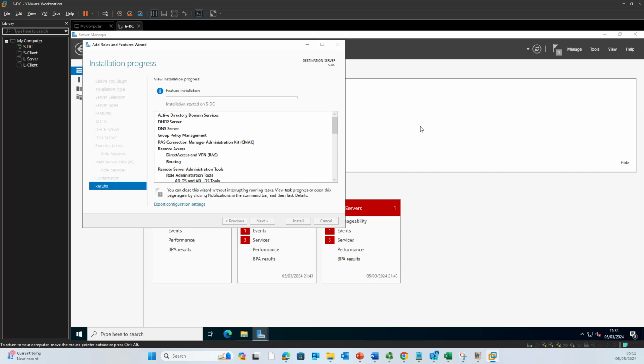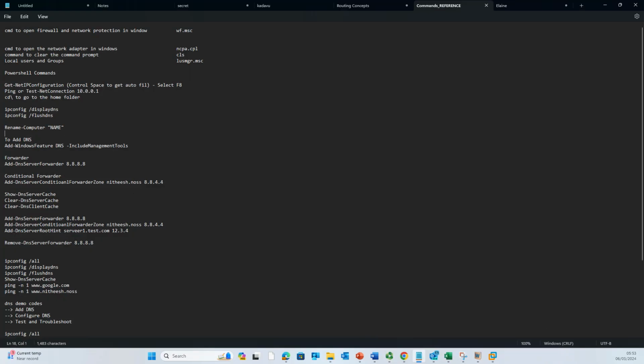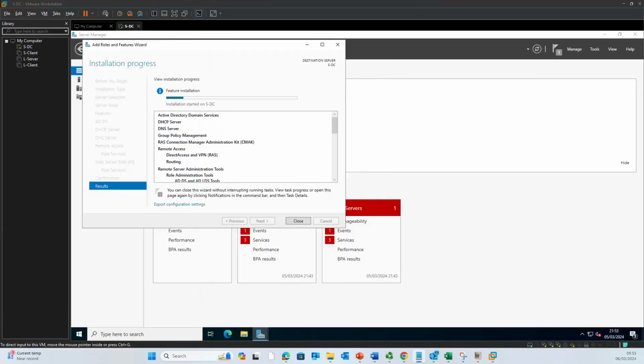It asks for an IAS. I go with the default setting here. I confirm it, and I'm going to install it. Trust me, it is going to take a while to install, so you have to be very patient. Don't do it at the last minute. It could take 5 minutes, 10 minutes, 20 minutes, 50 minutes, 1 hour, even a day. It depends on how your host machine is. Right, so let me pause it now and come back once the features have been installed.